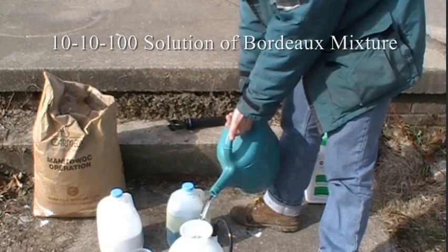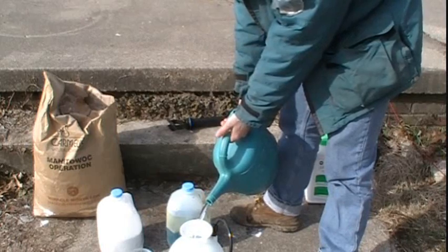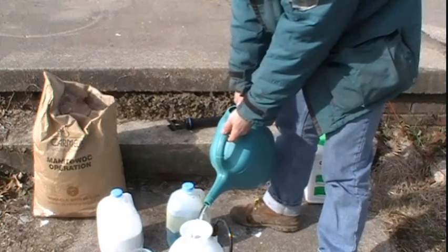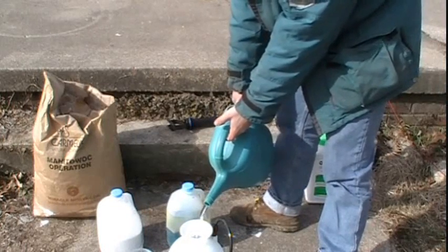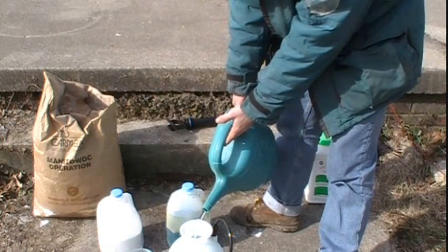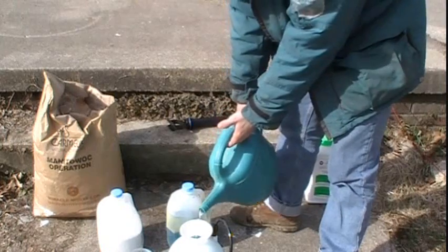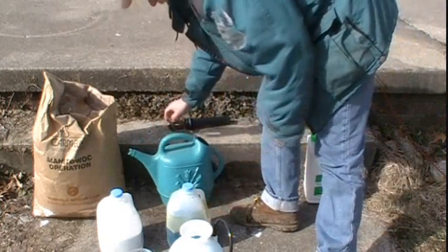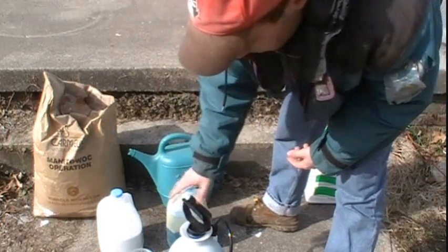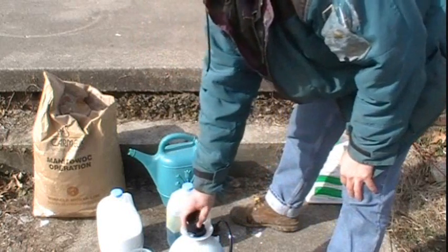It's pretty good for a dormant spray, at least what I've found. And, like I said before, it's considered organic. One problem I've noticed is that it does leave a bit of a residue in your sprayer, so be sure to rinse it out after you're done, otherwise you're going to end up with a very clogged sprayer — and it's probably easiest just to replace it at that point. This particular one I think I got for less than $5, so it's no huge loss if the sprayer gets destroyed, but it's nice to reuse them if you can.